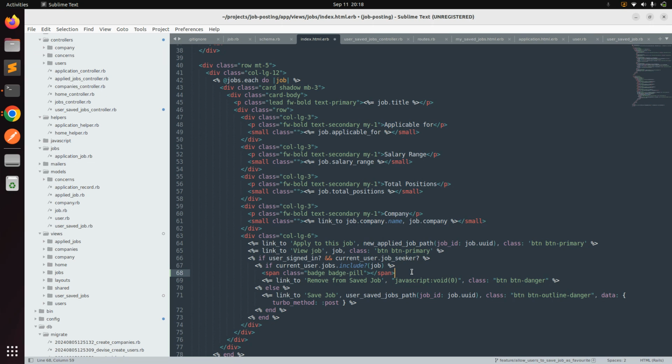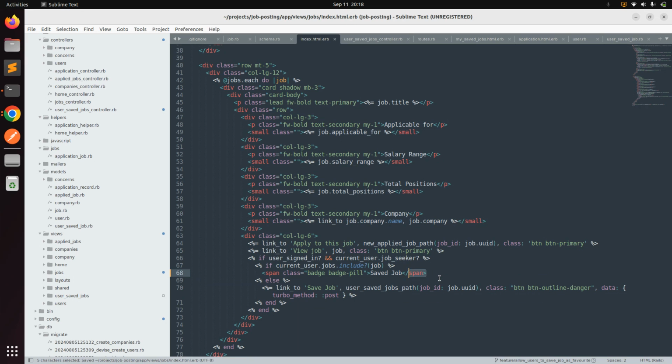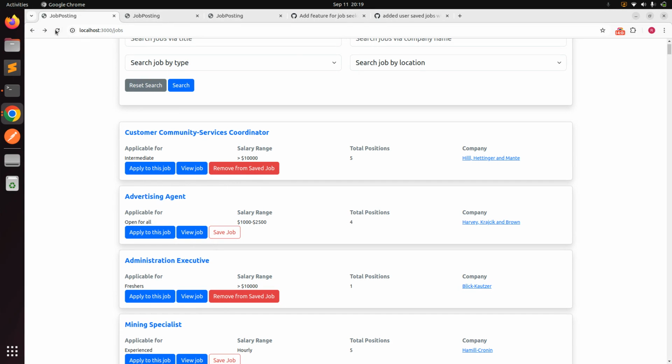And then saved job. Okay, and remove this link now. Sorry, base primary, or success you can also say. Okay, it is not showing anything.